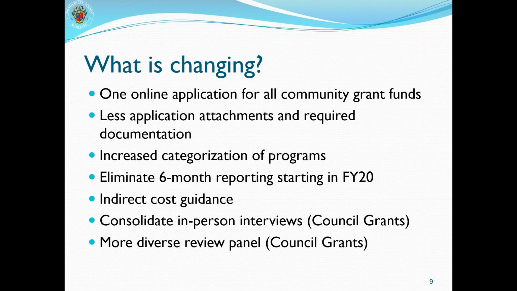Next, we have increased categorization of programs. This is to address the diversity of the types and size of organizations that apply for community grants. In the past, we have categorized by what year you were established, as well as the program area your program was categorized in.